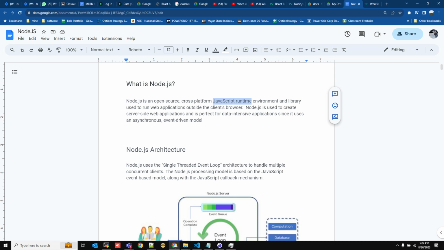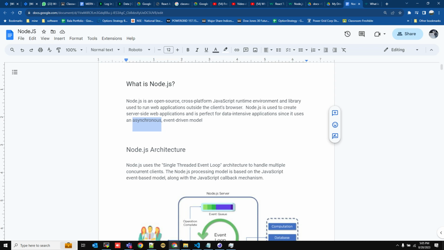The main advantage of Node.js is that it is asynchronous, which means that when a request comes in, it allocates a thread to process it and can handle another request in parallel. That is the biggest advantage of Node.js. When you use Node.js in the backend, it can handle many requests simultaneously.